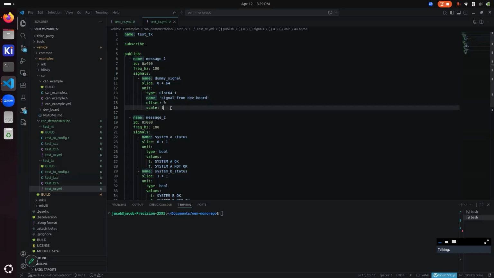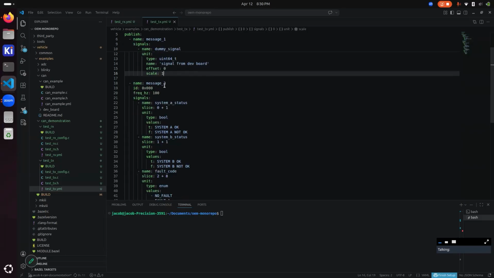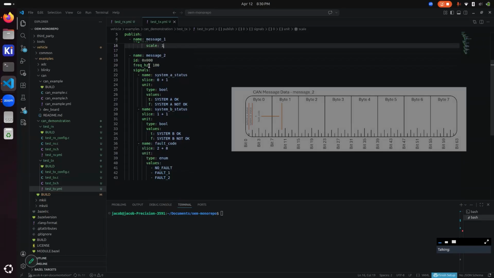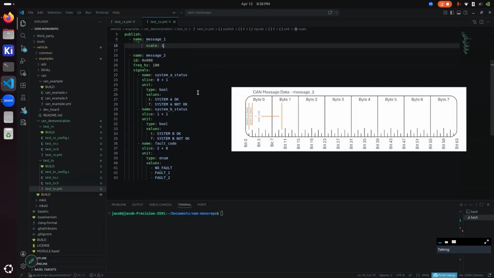But one message can have more than one signal, and we'll take a look at message 2 to see an example of that. So this message 2 has 3 signals within it, and we'll take a brief look at what that looks like. You'll see this first one here. It's a Boolean representing the system A status. Since it's a Boolean, it only takes up 1 bit.